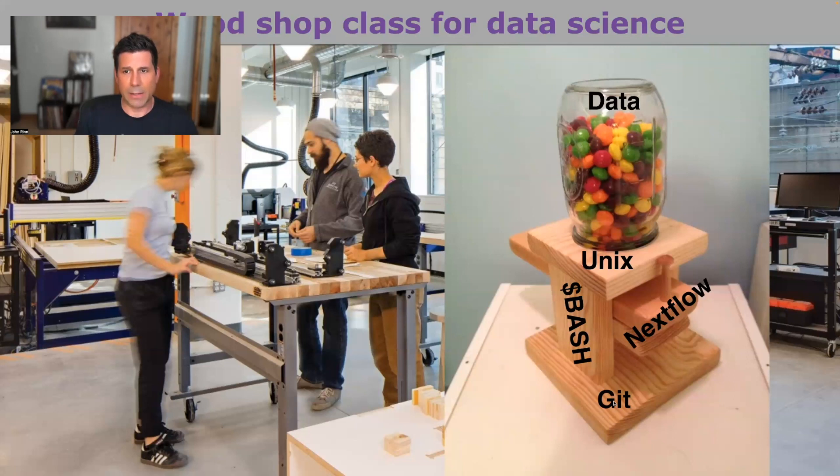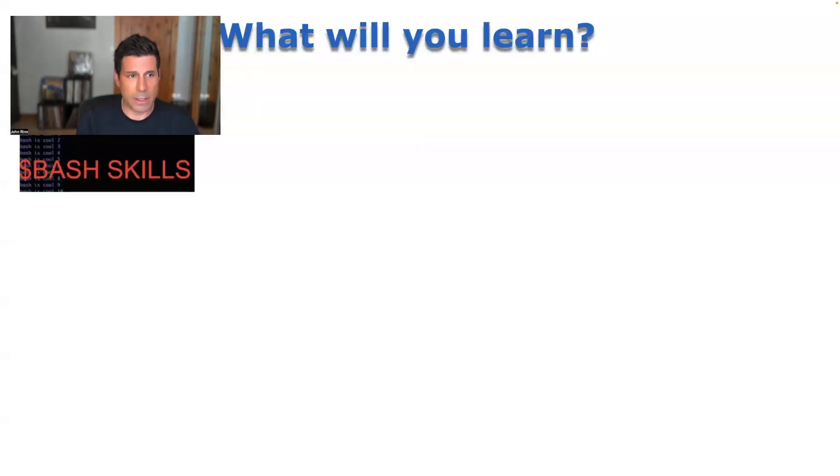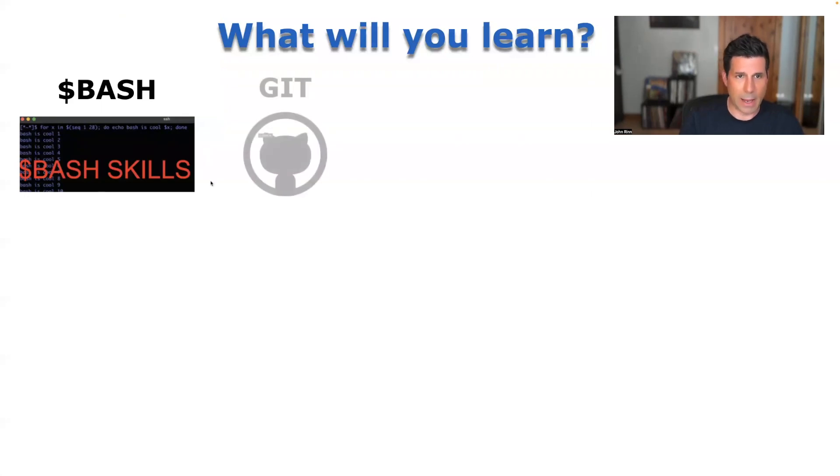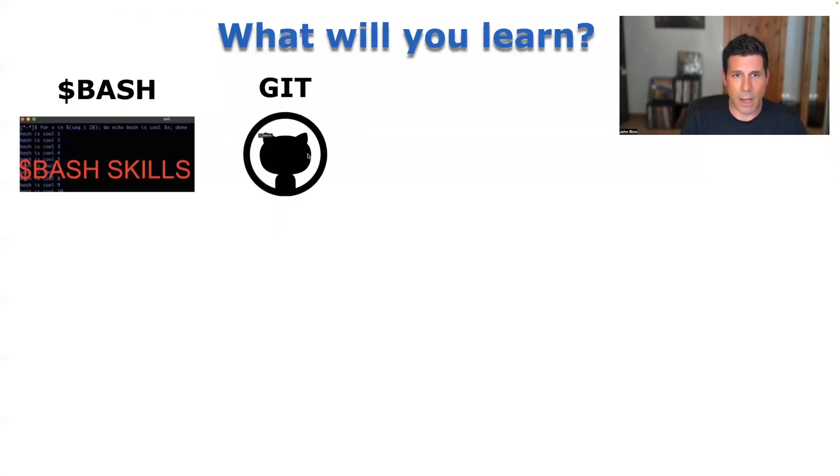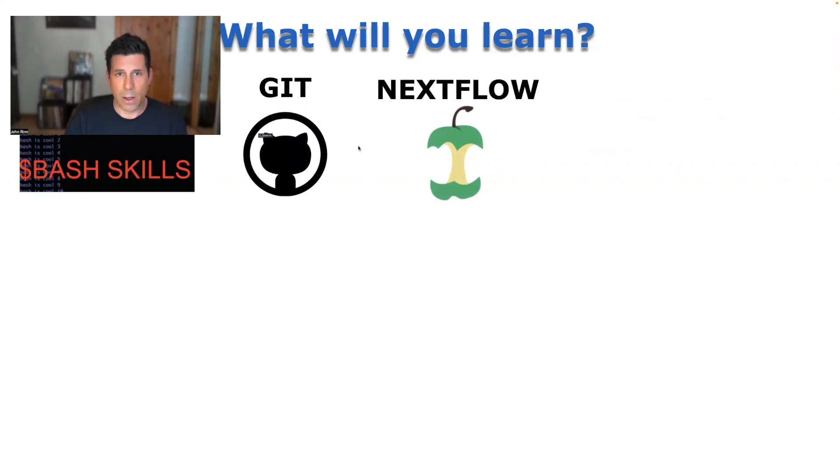We also have, during the class, all the best practices of 100% reproducibility. In fact, the entire class is actually reproducible. And we'll do that along each step where we're going to learn Bash skills and learn how to mark down the code there so that can be used by anyone. Git is really important so you can share your work, collaborate, and be part of the computational environment online. Also, you'll clone this class and you'll feel comfortable cloning any type of code that's already out there. We'll go through those basics. And then we're going to learn Nextflow pipelines furnished by NF core - absolutely amazing. It has transformed the ability to do computational work for anybody with no skills.